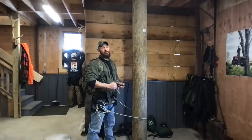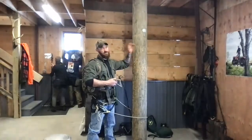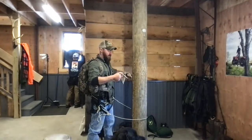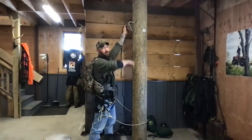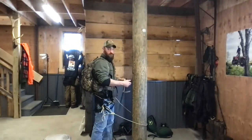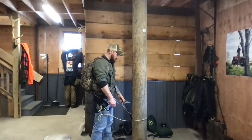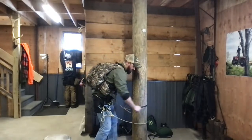If I got to a tree and I said, I have to get a lot higher than I thought I needed to get, say I wanted to get to a nice crotch of a tree, or that just had the best cover, or had to get over some brush or over some obstacle to shoot, I could, like I said the other night, do the half pull-up system. So I put a step right here, then a step up here. I'd grab this step, put my foot against a tree, and get up to that step. But just for the height of the pole right now, we're going to pretend that my platform is going to be right here. So again, steps around the tree. So say my first step is right here.